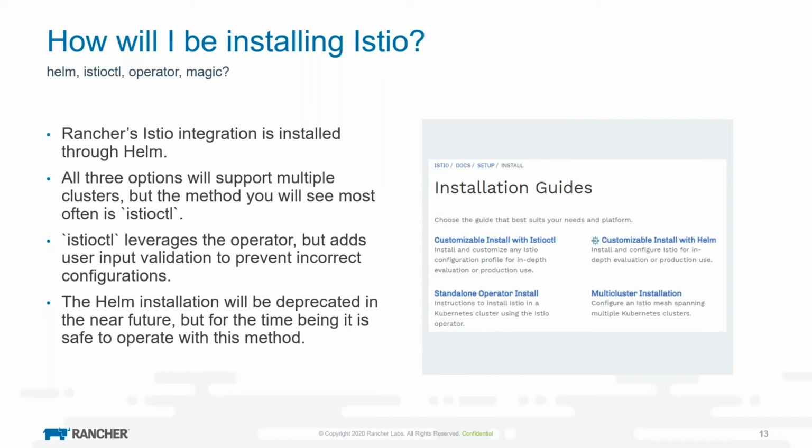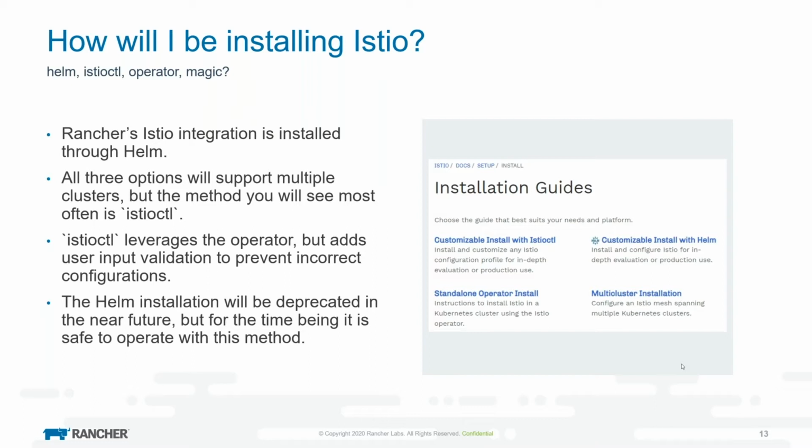There is a relevant question here that I want to answer: why will Helm installation be deprecated? What is the reason behind that? You can see on bullet point 3 that istioctl leverages the operator but adds user input validation to prevent incorrect configurations. With Helm, it's not as straightforward to do the input validation.